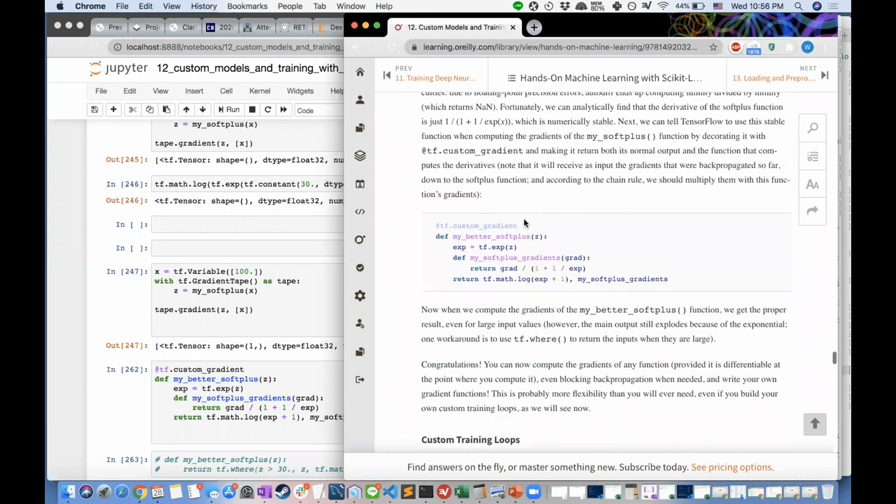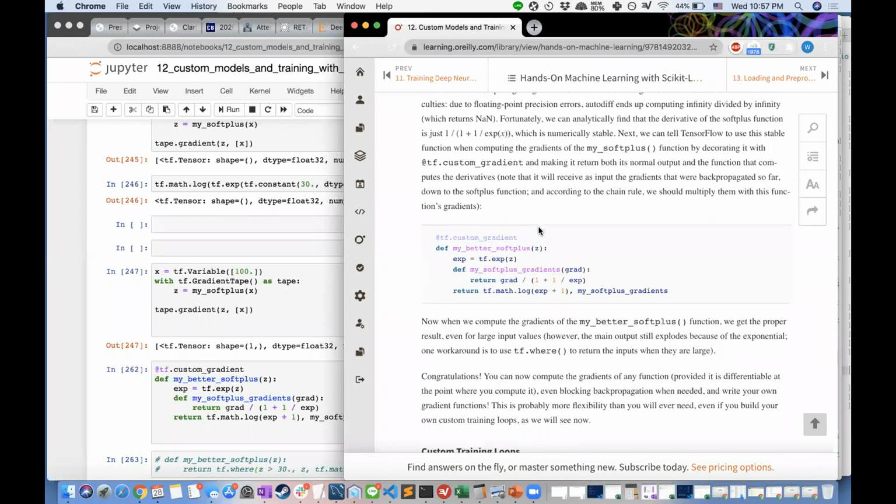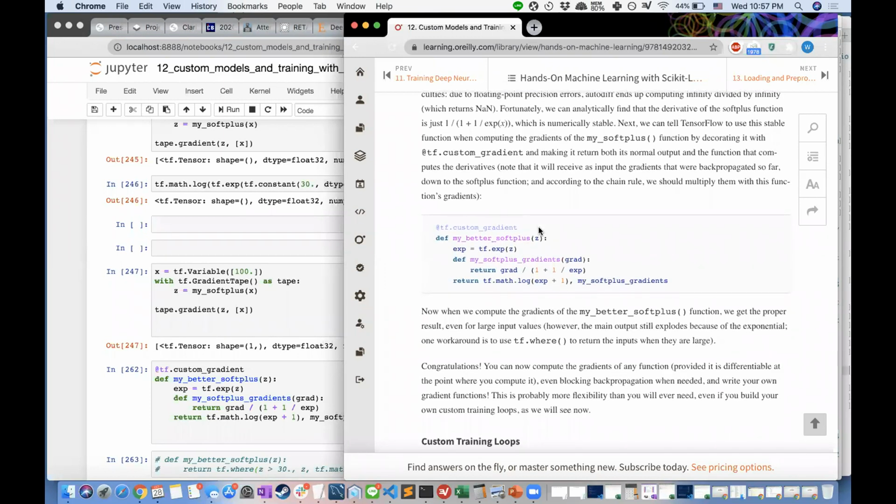Is everyone familiar with decorators? Do I need to explain what it is? Okay, so a decorator is basically just a function that takes in a function, alters that function's behavior, and returns something else.